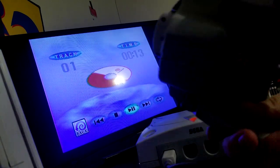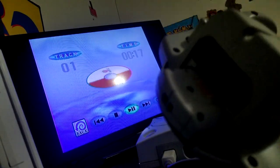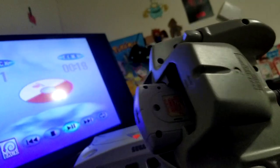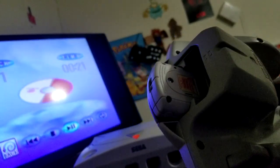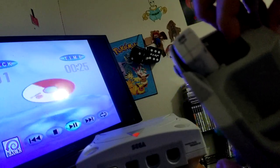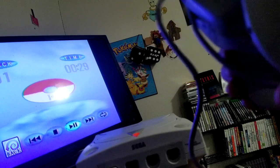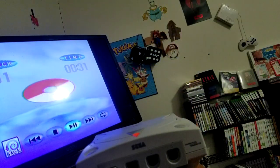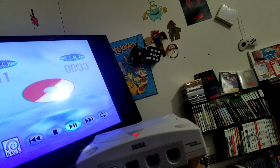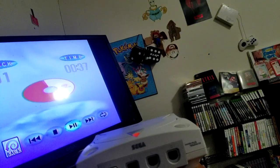So, another thing, I can now show you the clip stuff. So, let's move this over. There's the clip, right? This is how you put it on. That's what you do. When you do that, now it feels like a real controller. I don't know why they couldn't just put it up there. Oh, it's because there's so much stuff up here, you know? You can still just put it up there. It ain't that hard.